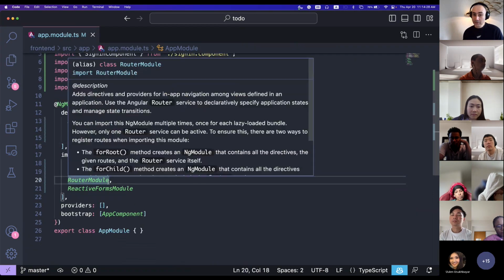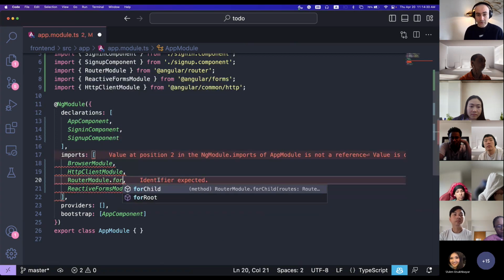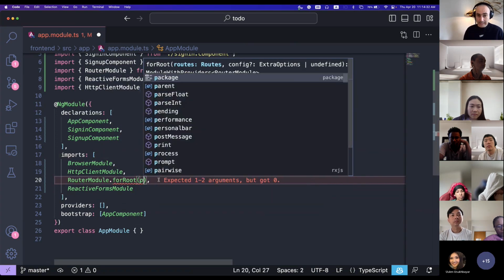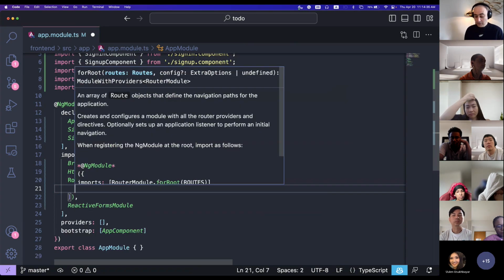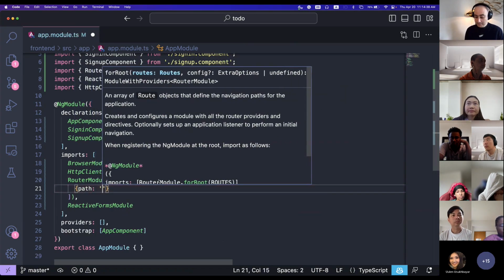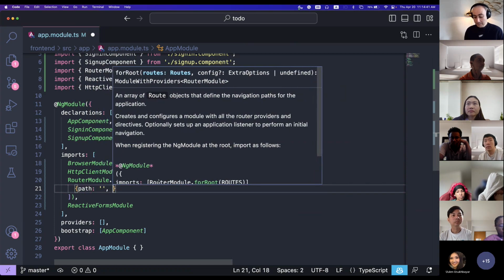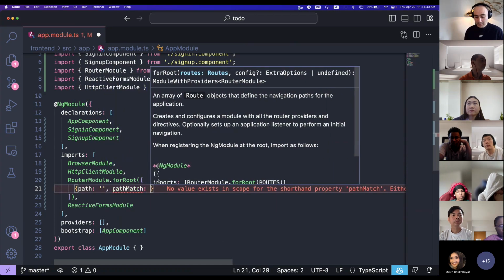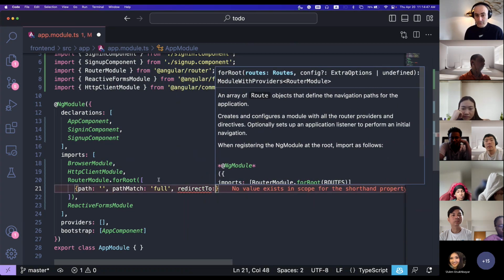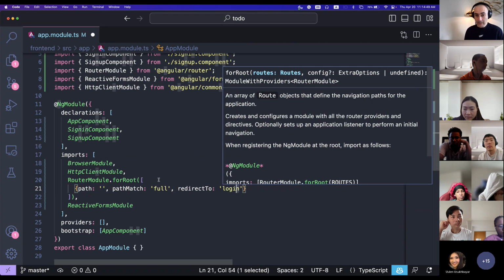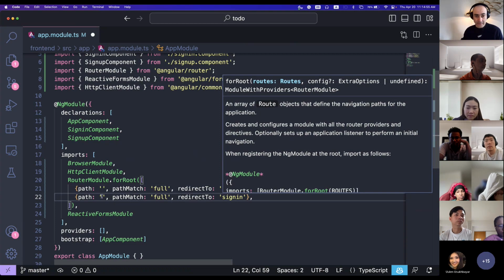Time to define our routes. So forRoot. And let's define some routes. So here, if the path is nothing and pathMatch is full, then redirect to login. Or I'm gonna call it sign in because that's a convention that we're using.